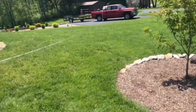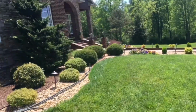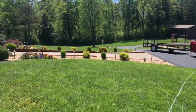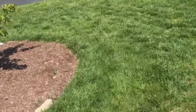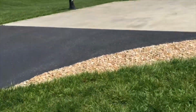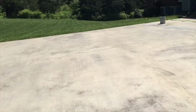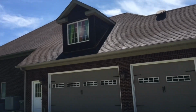But you see, this property is really nice. You have a section here, and the back side's the same. Really nice place, but we do a lot of roof washes, and you have certain aspects that you have to be careful with. If everything's vinyl and the yard really isn't kept up that well, you just go about your business. But this one has cedar shake on both sides. Both peaks on the front and back are nothing but cedar shake.